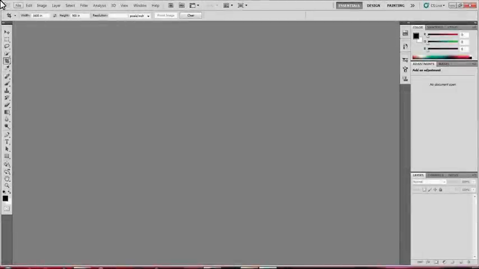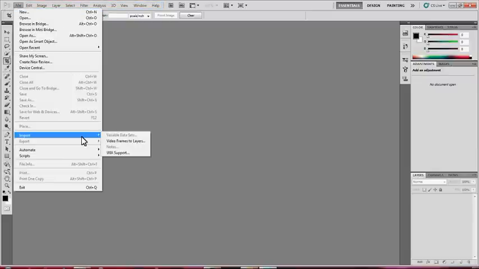Okay, folks, now as I promised, I'm going to go ahead and show you how to scan something in. Before you take it into Illustrator to actually trace over it, you want to start with Photoshop. So what I'm going to do here at this point is, I already have Photoshop open, and I'm going to go ahead and go to File, Import, and you may have some Twain drivers.